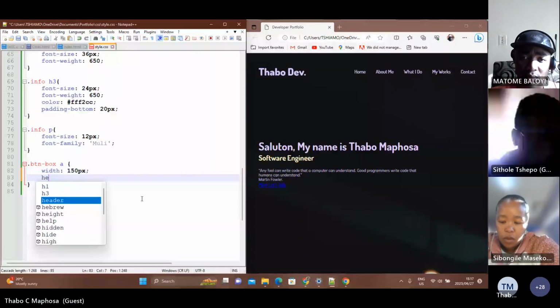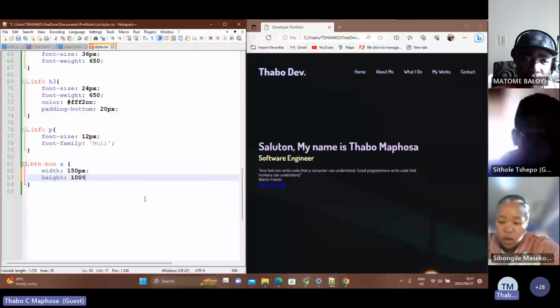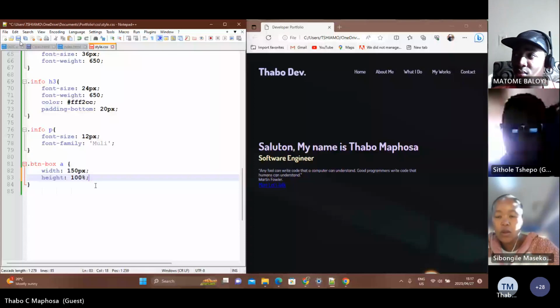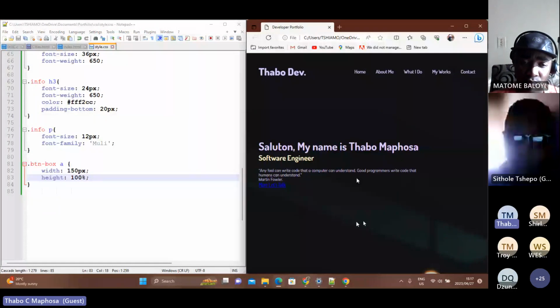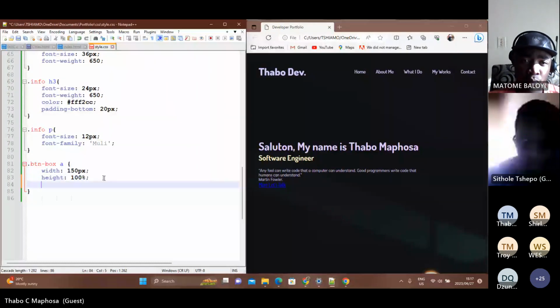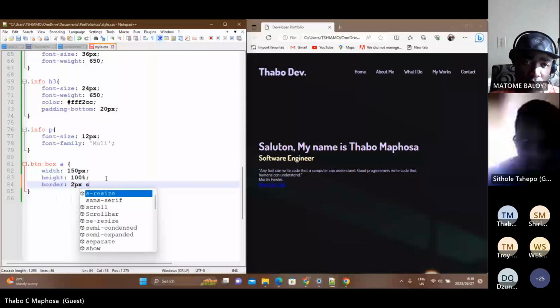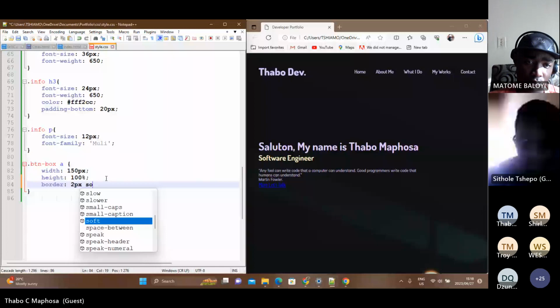I want it to take the same height of the text there. Okay, still. And then from there, let's put a certain border first. The border, I'll make it 2 points. And then I want it to be solid. We spoke about this before, and we want a certain border.